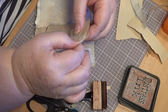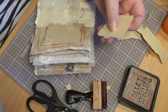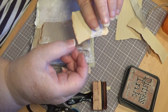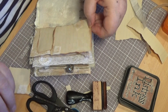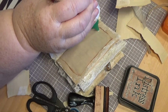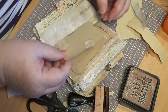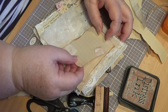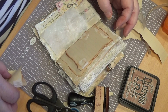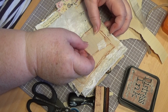What I need to do is wait for it to dry because when it dries then I've got to fix that a bit. We'll see how it works though. We won't give up on it just yet. So now I need to put, I hope you can see what I'm doing here, this piece up here. Right, like that. I've got it over the wrong way. It's okay because I've got to put another piece on top of there, don't I? Phew. And I'll put this piece on top of there, so that's okay. Right.